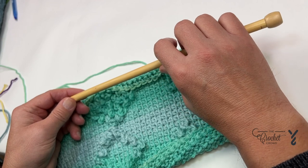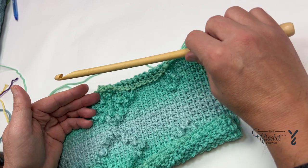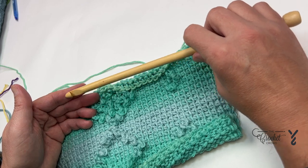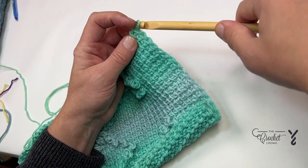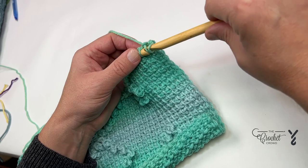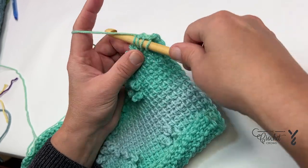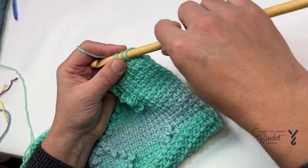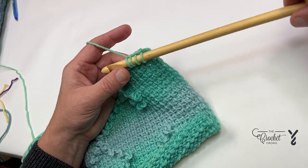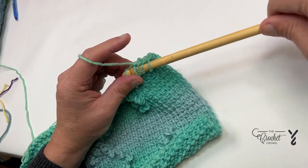In Tunisian we tend to move our hands backward, and because the warp is really quite clearly at the back, it can literally move the tip of the hook really out of alignment. For some people it's not a big deal if their hands are always close to the hook, but as you get more product on your loops and start handling the hook further and further back as you rotate, it becomes much more difficult and can cause a really wild swing, throwing your hook out of balance.